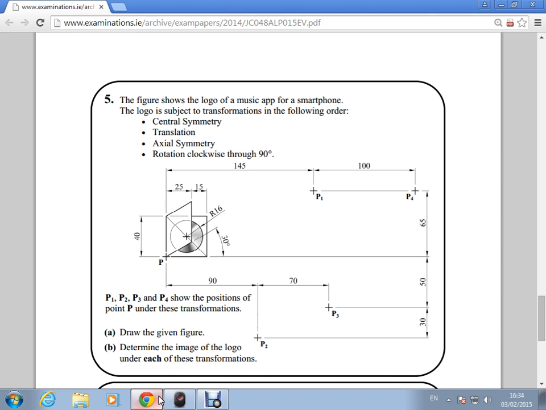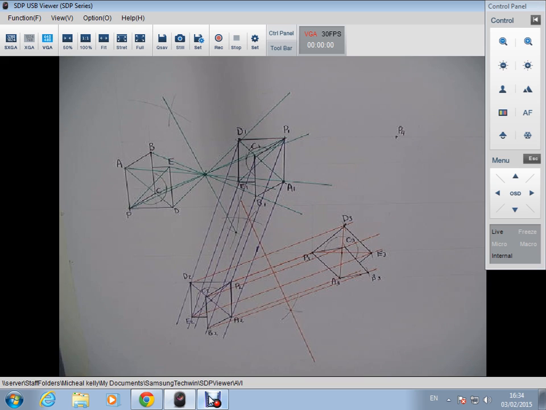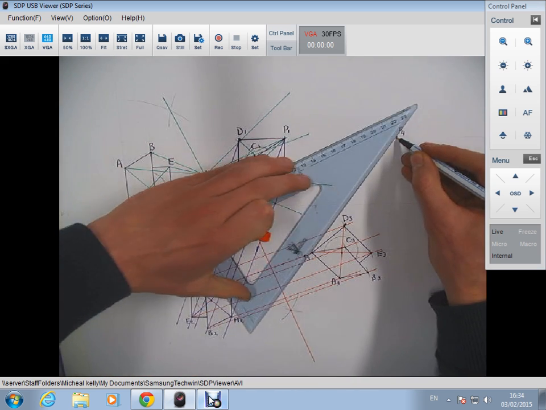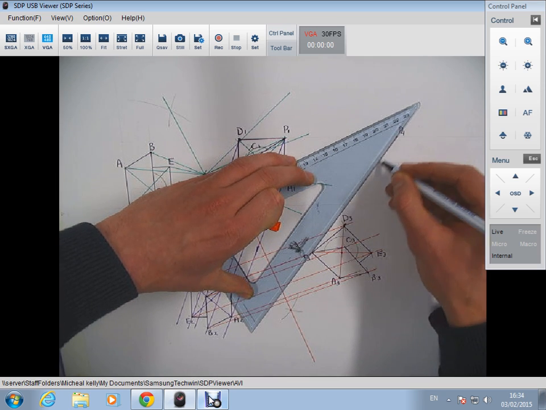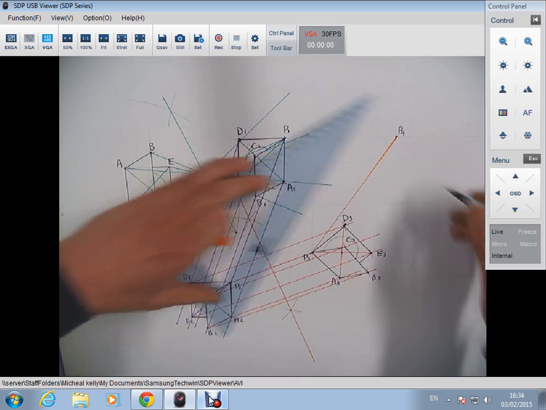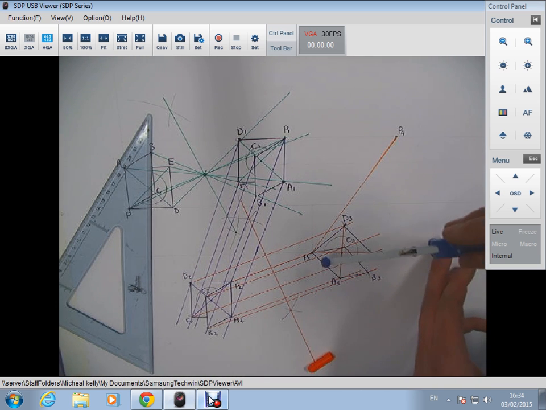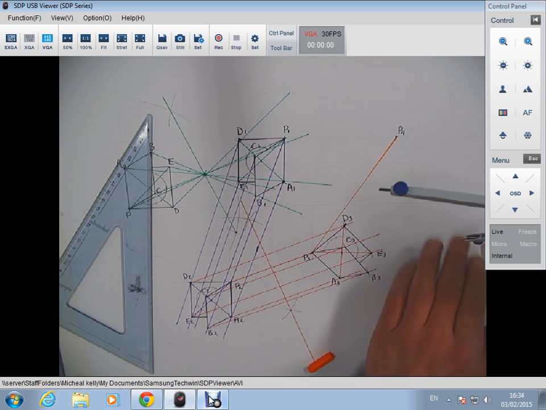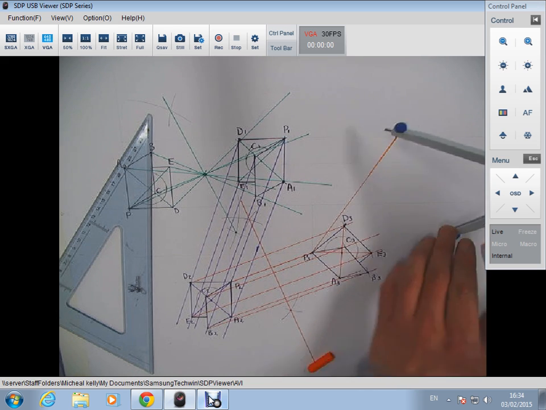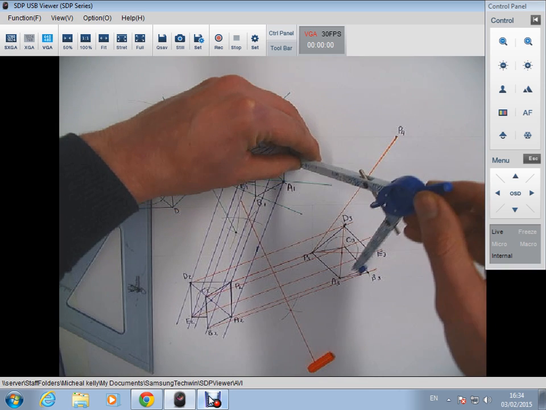So for the final part of my question, I'm told that the point P3 ends up at P4 after being rotated clockwise through 90 degrees. So the rotation is in a clockwise direction. So I know that to get from point P3 to P4, I join them together first in an orange pen. To get from points P3 to P4, it has to be rotated in a clockwise direction. So if that has been rotated clockwise, I know that the point of my compass has to be down this end of the page to give me a clockwise direction. If it was anti-clockwise, it would be up this end of the page somewhere.